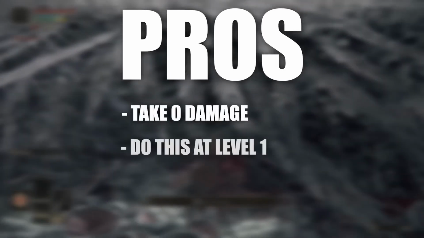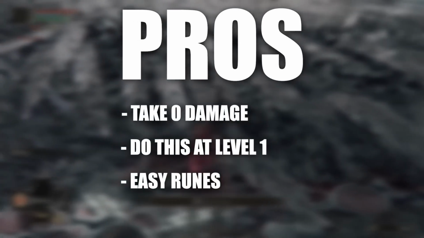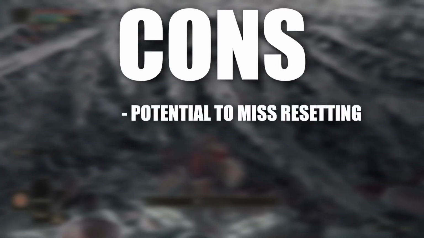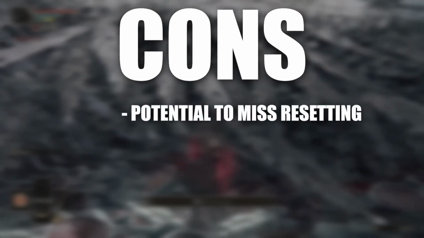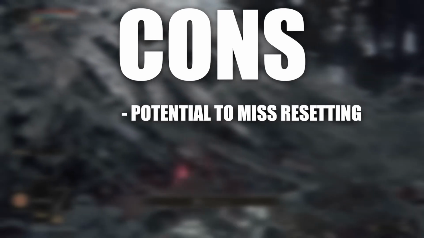Even if you're level 1, you can still do big damage with a blood loss weapon, and 70k is a lot for early to mid-game players. The only con for this is you might be a bit too slow in resetting the dragon. Just make sure as soon as you see the dragon doing the dying animation, call your horse and immediately run to the Site of Grace.